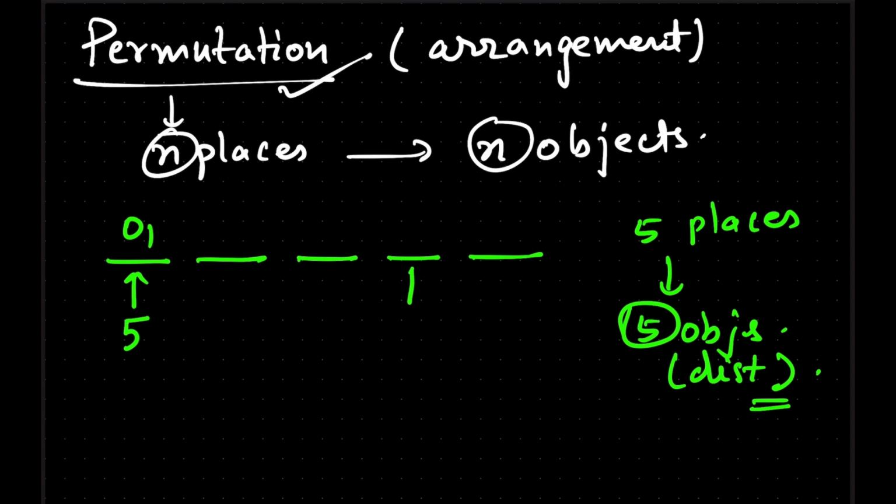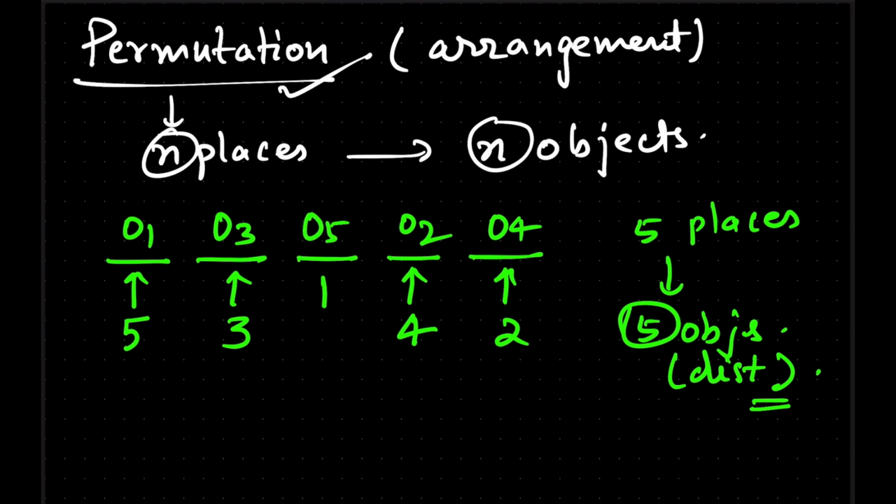Now suppose you want to fill this place. You have 4 objects, so you can fill it in 4 ways. Suppose one more object is filled, now we are left with 3 objects and 3 places. If we fill this place, we are randomly selecting any place, because in arrangement it should be random. Here you have 3 objects, so you can fill it in 3 ways. Suppose this object is also filled in this place. Now you have 2 places and 2 objects. Here you have 2 ways to put the object, because you are left with only 2 objects. Now the final object you are left with, you will have to put it here only, and for that you have only 1 way.